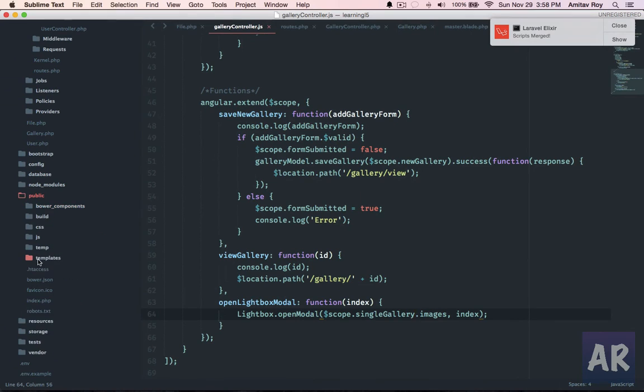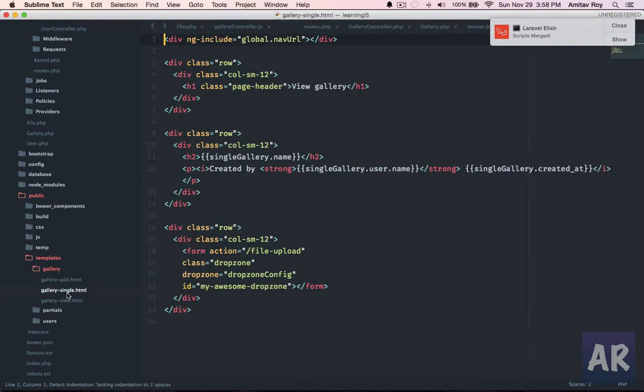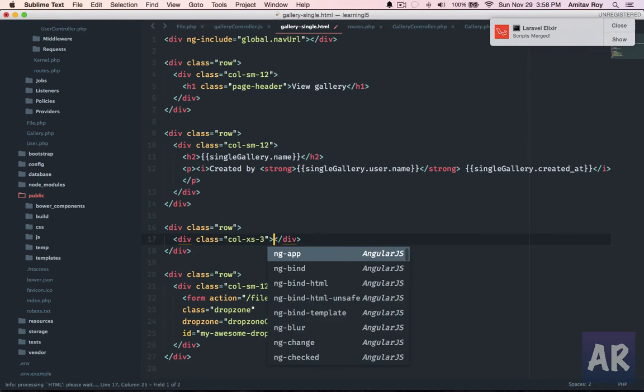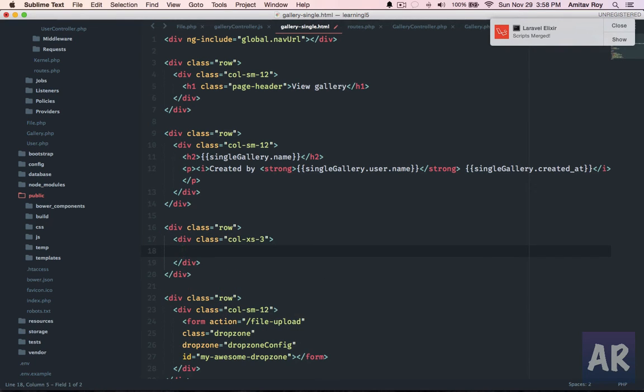My HTML file is inside templates, gallery single, right? I'll take this as 3. Okay, now I need to run ng repeat on this, right?